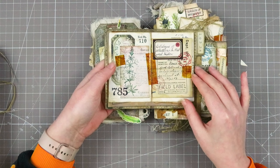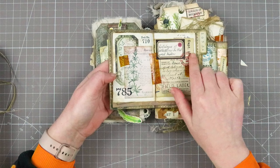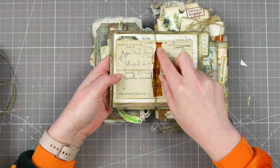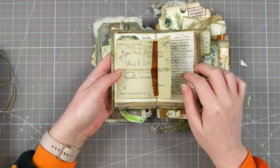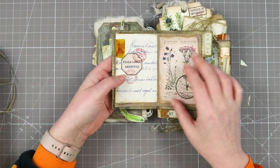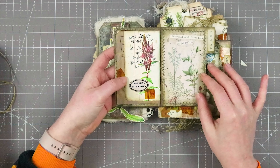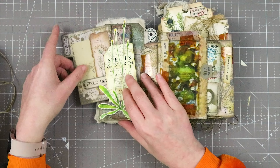I did some faux writing — it's my own writing but made illegible on purpose because I wanted the journaled look without actually journaling anything. Then this is a page with one of the labels I created following Margaret's video, and all these details are inspired by Bybar Paper Lover because this is what she loves to do. Here's one of the pieces I stuck in — the paper ripped so I added some tape that I colored myself to make sure it would not rip out. These are images from Victoria Designs along with some beautiful vintage papers.